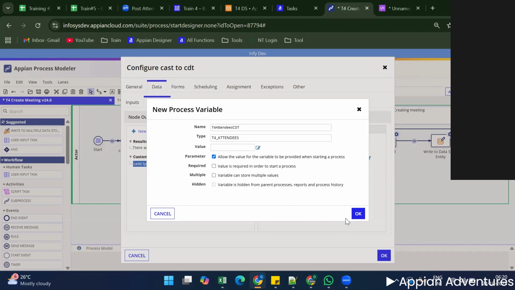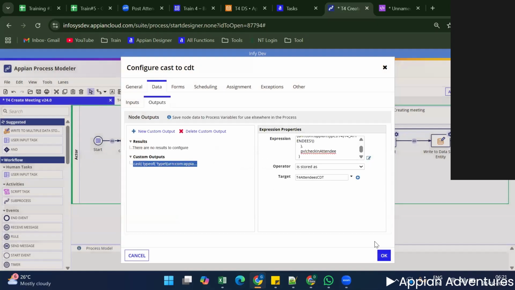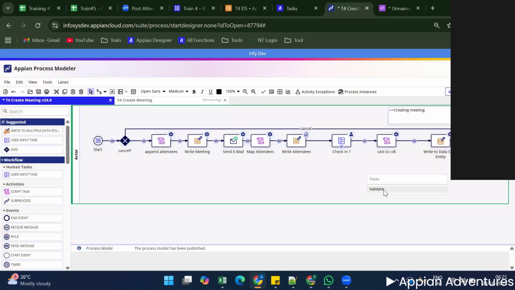Okay, that's fine. Now we are storing the data and mapping it into the process variable.